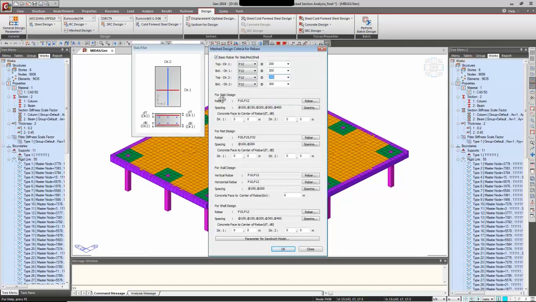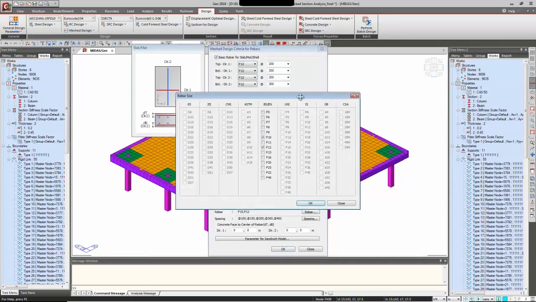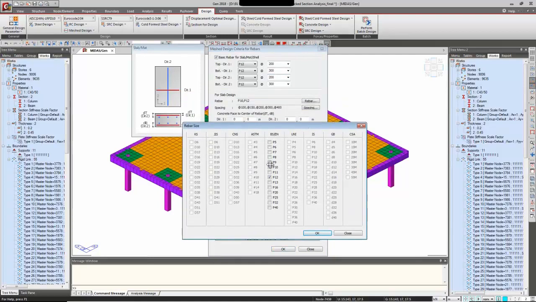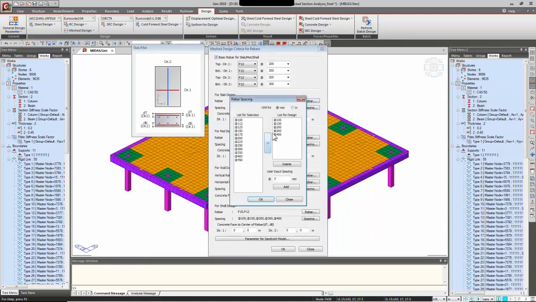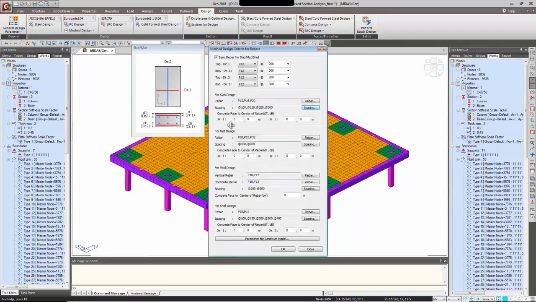So in this way, the program not only provides us with the area of reinforcement, but also with the arrangement of reinforcement. So here we can provide the program the diameters that are available on site, because instead of making changes later on depending on the site conditions, we can actually tell the program that P12, P16 and P20 are the only diameters available. Even the spacings, as per our requirement, we can just keep it until 300 and click on OK. Then further we can provide the effective covers over here by ourselves.